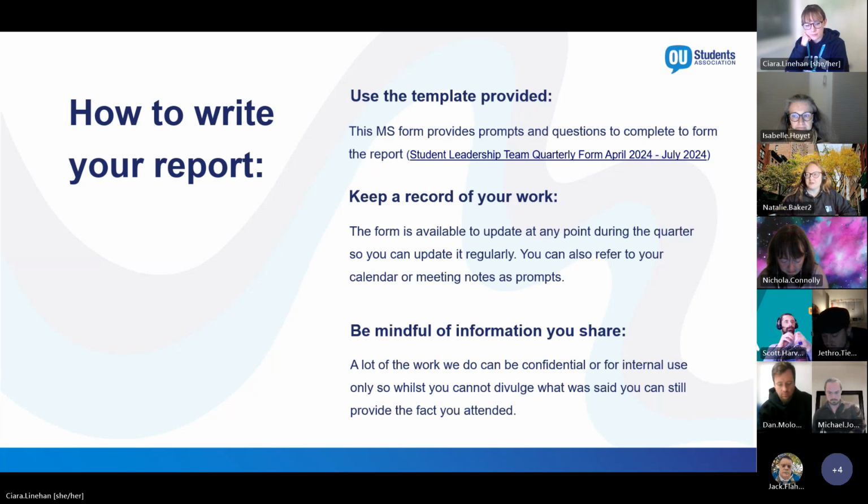or you can give the titles of the meetings if you need to, or just the general theme, but you don't necessarily have to divulge the exact conversations that were had, unless, of course, you're absolutely allowed to, and it's something that students should know. Again, if you're a bit concerned, or if you're not sure, just let one of us know, and we can have a look at it, or we can reword it.